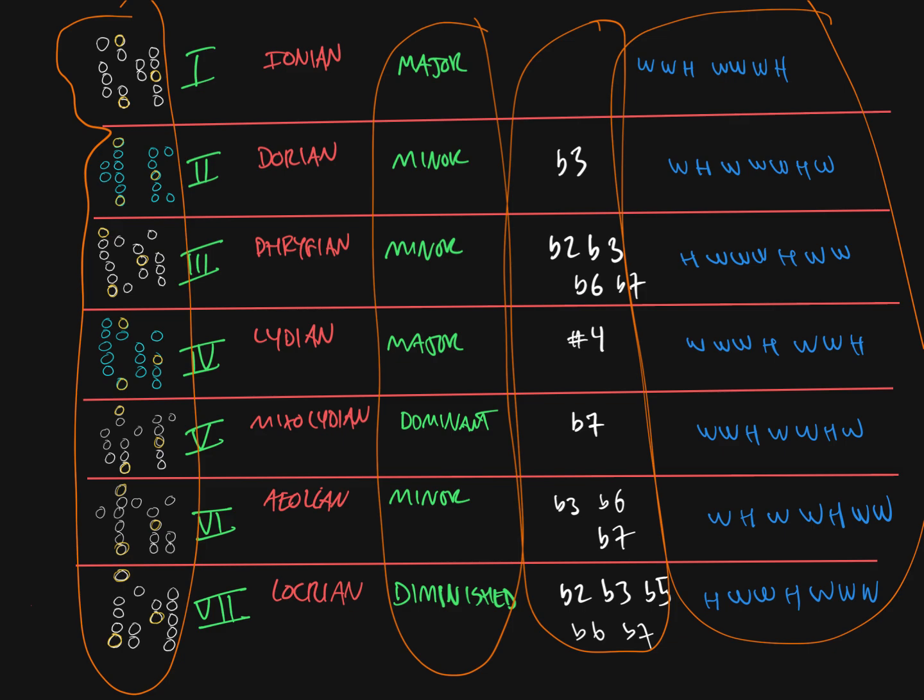So you've got lots of different ways throughout this video to help you conceptualize the major modes, how they live on the guitar neck, how we can understand them in music theory terms, how we can build them, how we can modify a major scale in order to create specific modes. So for example, Lydian is sharp 4, so that means if you take a major scale and you sharpen the 4, then that given major scale becomes that Lydian. So if it was G major and you sharpen the fourth, it would be G Lydian. Same thing with Dorian. So these are like our formulas, just like we would build a chord chart.